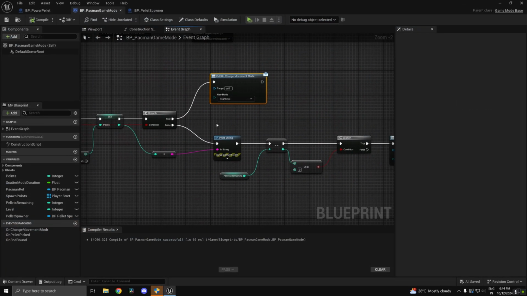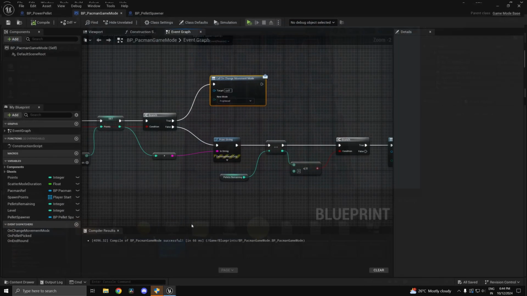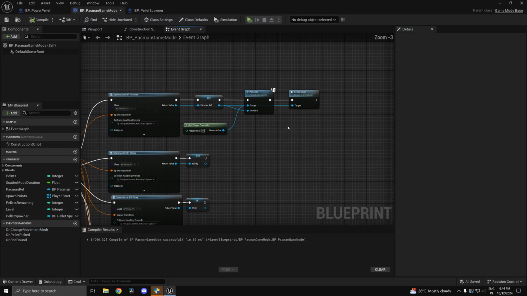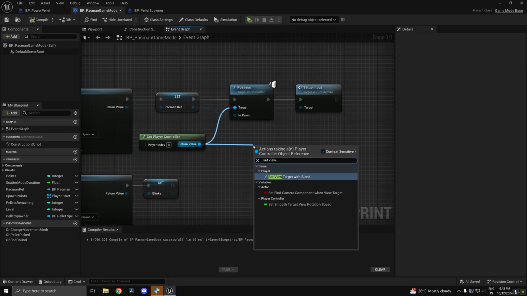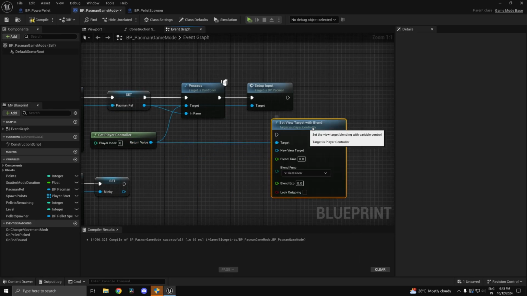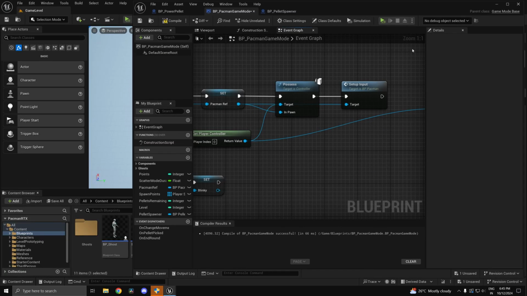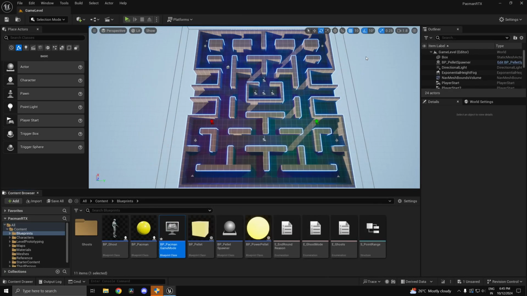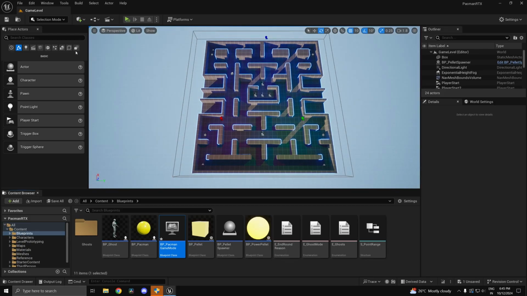To test it, one more thing that I do want to do is set up the camera over here. So once we actually spawn Pacman, I want to set view target with blend, and I want to set it to some sort of a top view over here. So we'll go ahead and grab a camera.